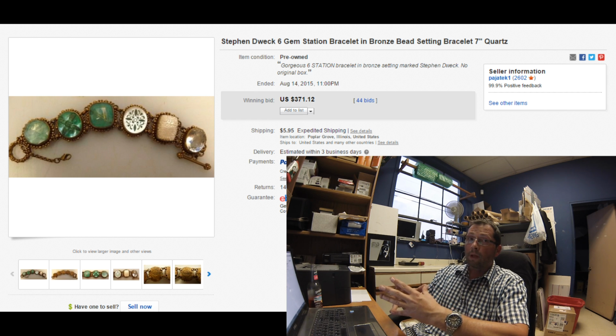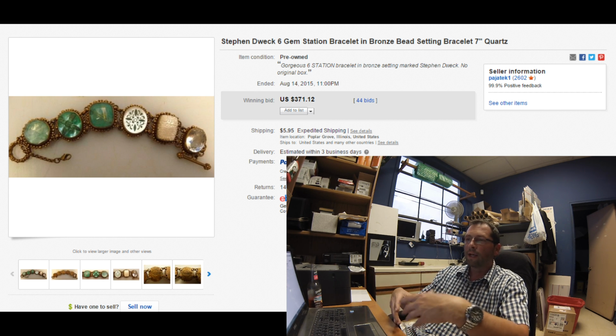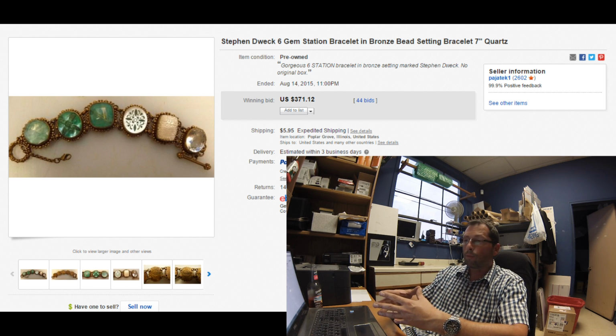My guy bought this because he had no idea what he was buying, and the lady that was selling had no idea what she was selling either. It was just a piece of custom jewelry. They both thought, okay, and she said she wanted like $30. He offered 20 bucks because it was just cool looking with a lot of good, cool looking stones. And after we did more research, it turns out that these are super expensive.